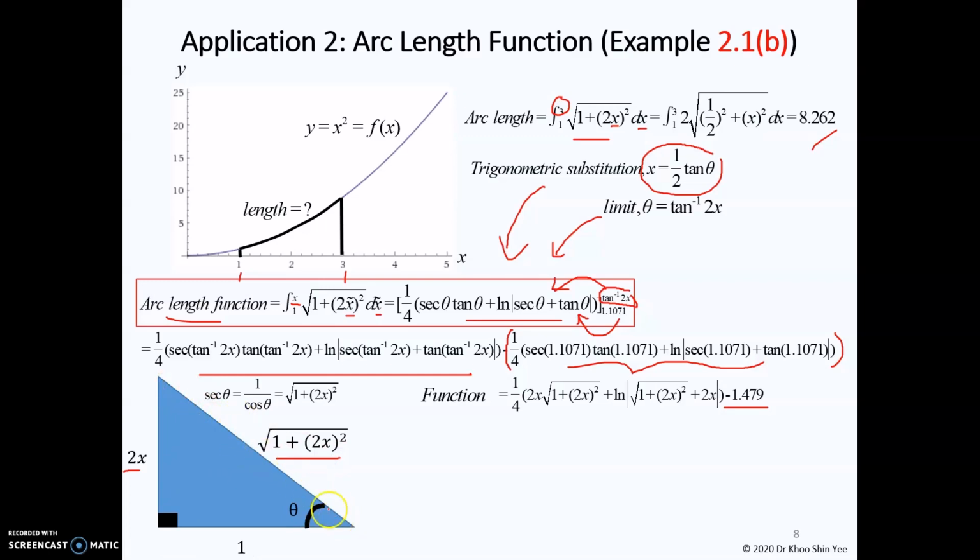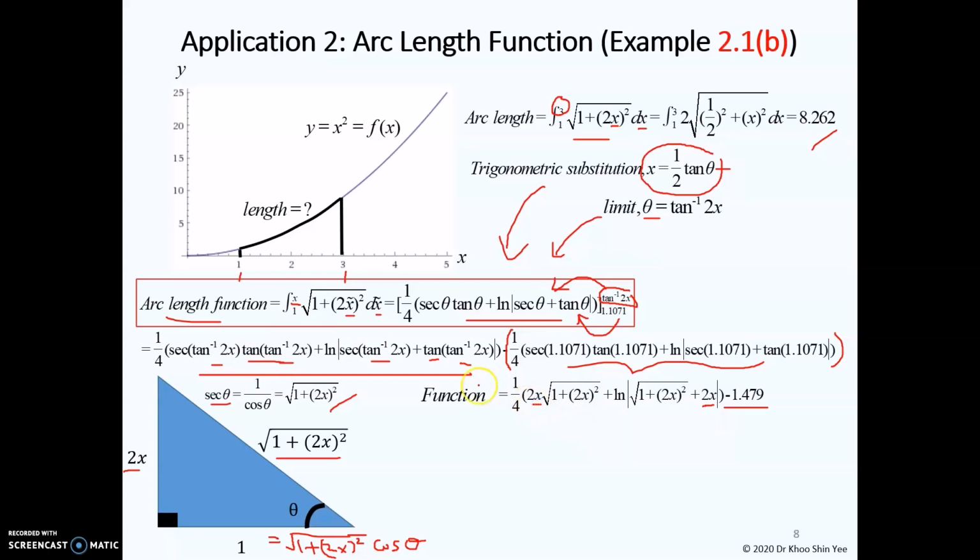So from here, we can find the secant, which is equal to 1 divided by cos angle. From this triangle relationship, square root 1 plus 2x squared, take the cos angle equal to 1. Therefore, 1 divided by the cos angle gives you the square root of 1 plus 2x squared, which is equal to this. You can see that the arctangent of 2x is equal to the angle. Therefore, tangent angle gives you 2x here. So you can substitute the tangent angle to be 2x. And you have tangent angle here also. So this one will be equal to 2x as well.